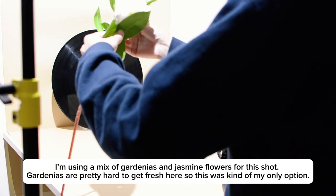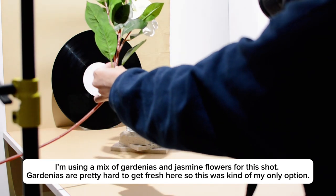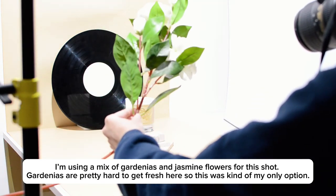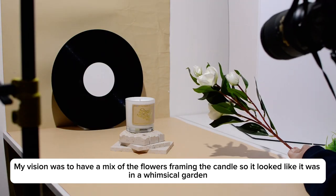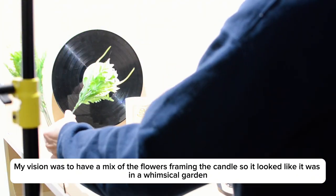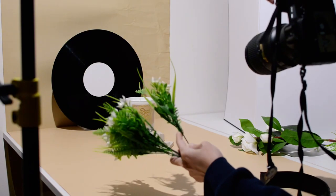I'm using a mix of gardenias and jasmine flowers for this shot. Gardenias are pretty hard to get fresh here, so this is kind of my only option. My vision was to have a mix of the flowers, framing the candle so it looked like it was in a whimsical garden.